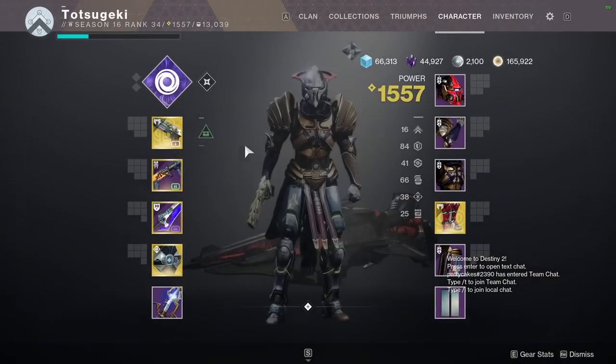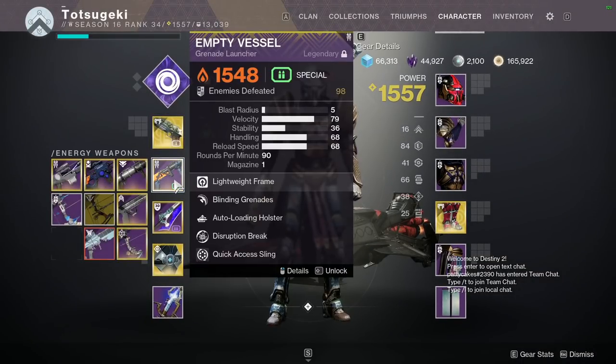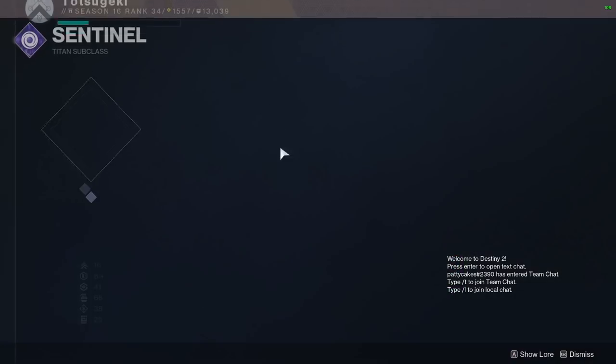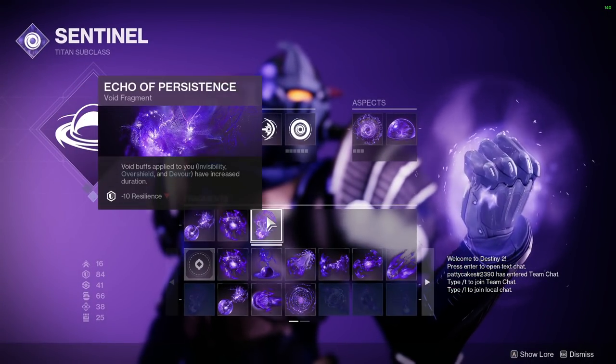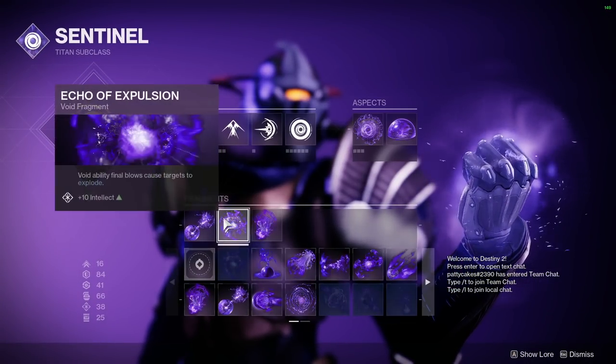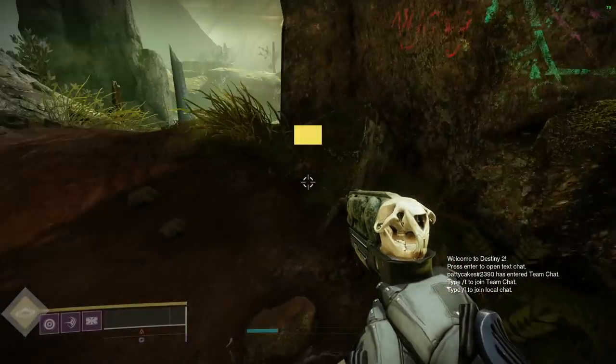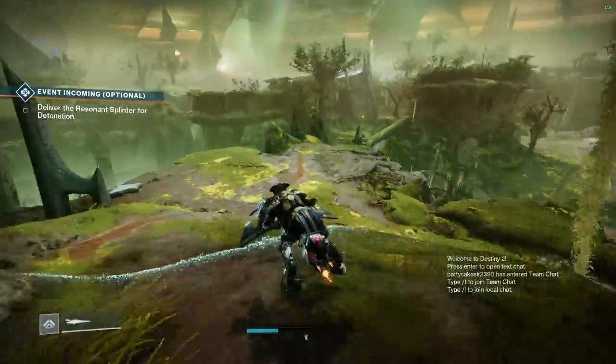The loadout that I'm using is Rat King for Invis, Empty Vessel for auto-loading blinding grenades, the other half for Eager Edge and boss damage, as well as Sentinel for extended Invis and Overshield, and I have Dune Marchers on for just the sprint speed, but the chain melee is also nice for consistency. So without further ado, let's get this done.